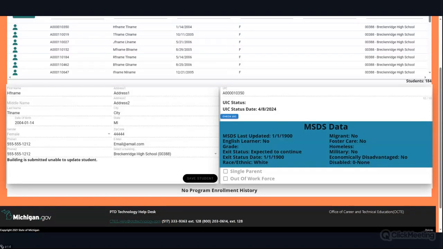As it states here, this UIC status date is April 8th. So that was the last time it was verified in the system. So you want to make sure that all of that information is accurate before that May 10th. Again, one course section and UIC information as well as MSDS. That's this data panel here. That information is accurate.